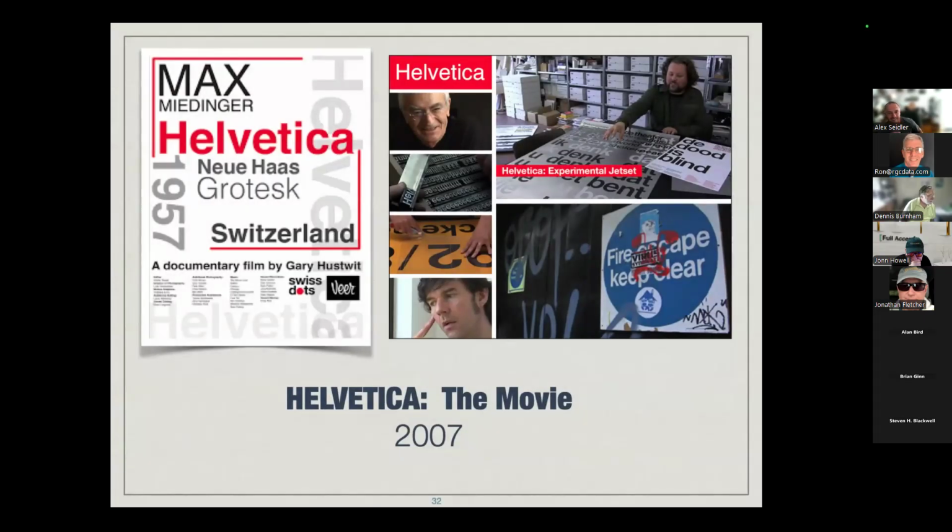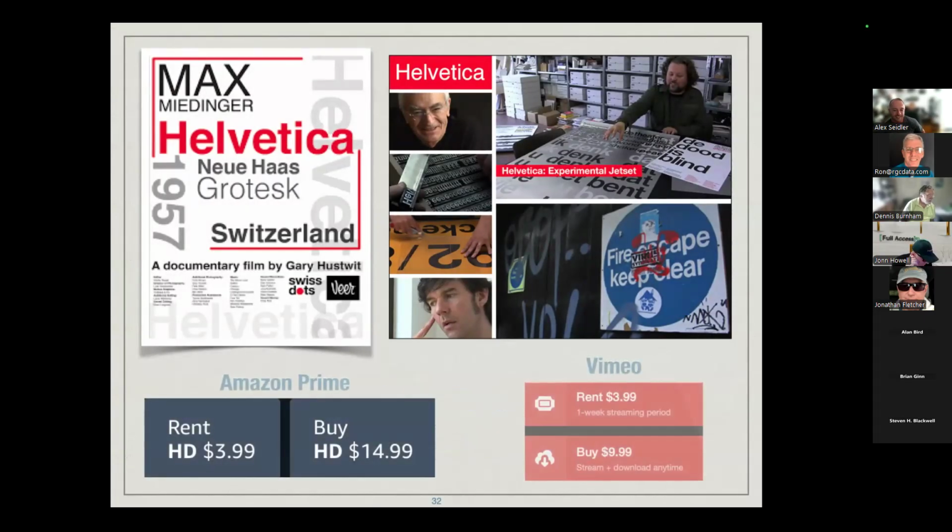Now, if you're a font addict like I am, this movie is available on Amazon Prime or Vimeo. I think it's wonderful because it goes into a lot of the history of modern font design. Until the 1950s, there really wasn't anything that was as dominant as Helvetica. But Helvetica became the most widely used font. You'll see it on things like every American Airlines plane. Verizon uses it in italic for their logo.